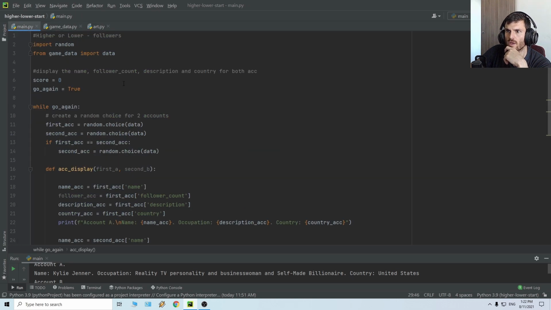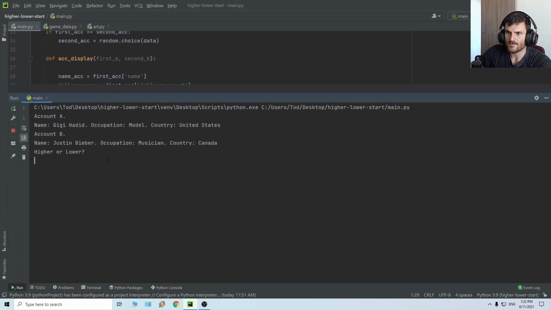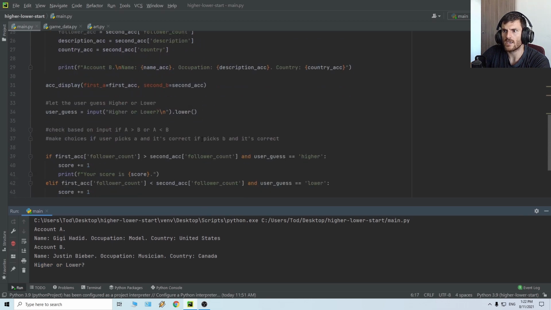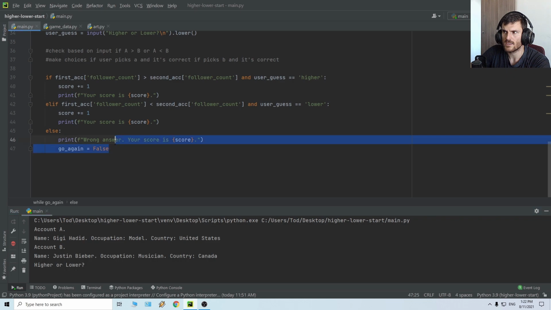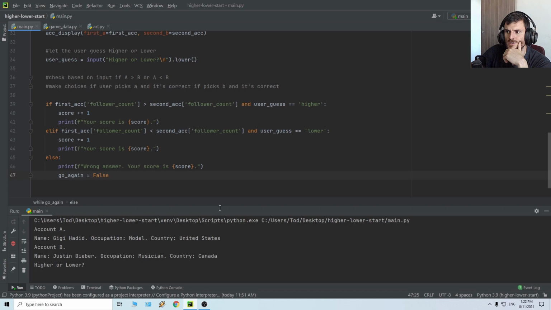Now our job is to create a higher or lower game. We have to display two possibilities, account A, account B, and we have to guess if account A is higher in follower count than account B, or is lower than B. After that, we have to create the input so we can compare the answers.